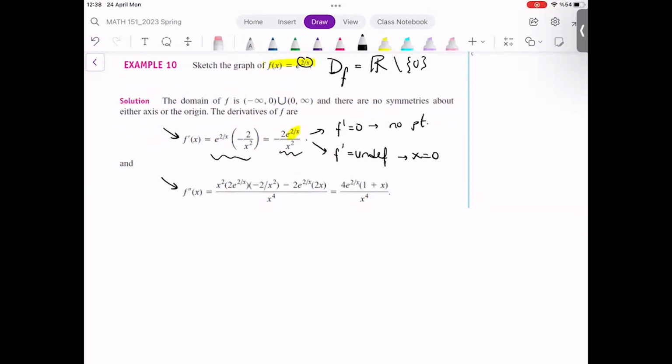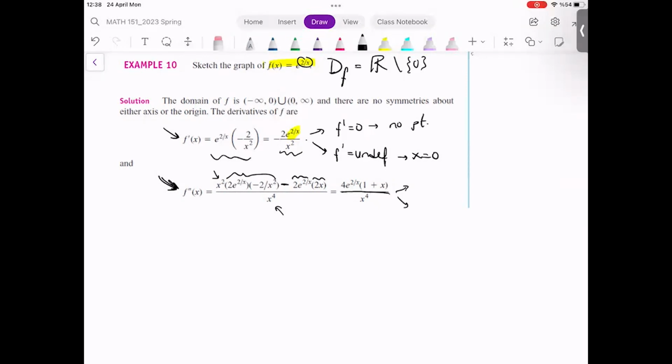Then, this is a rational, a quotient function. That's why you will apply the quotient rule to take one more derivative to obtain the second derivative of your function. It goes like this: derivative of the numerator, which is the derivative of e to the power 2 over x, times the denominator, minus numerator stays the same times the derivative of the denominator, divided by the square of the denominator. So you can take the derivative one more time by applying the quotient rule. If you write it in a compact form, you will obtain this.